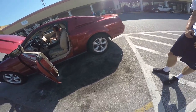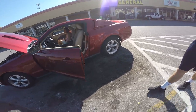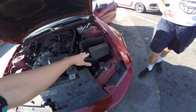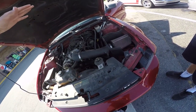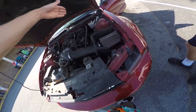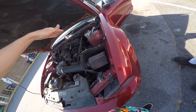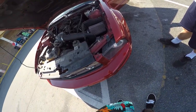What did you do to make the exhaust sound like that? I'll explain everything. I got a JLT cold air intake, and I had a bunch of tunes, so every part I bought, I have to go to Pensacola to put tunes on it. That's all wrapped up in one package. I put in long tube headers, an X-pipe, dual Magnaflows, and I removed the caps. There's no caps on it. That's the reason it's so much louder.